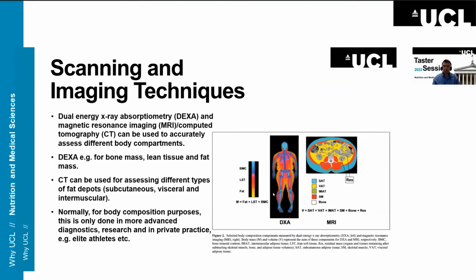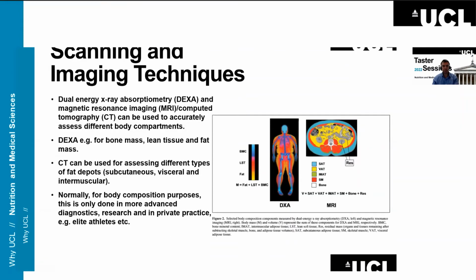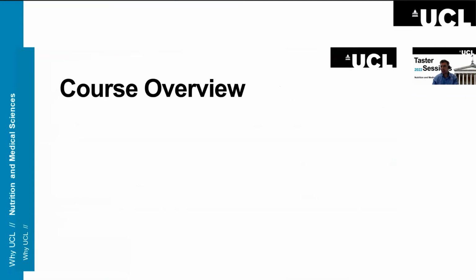Typically all these techniques are only done as part of advanced diagnostics or in research, or more recently in private practice, for example with elite athletes. You find lots of elite athletes now going for DEXA scans to measure the fat-free mass using this reference standard technique. So I hope you found that interesting. That was a very brief overview of how to measure body energy balance and why it's really important.